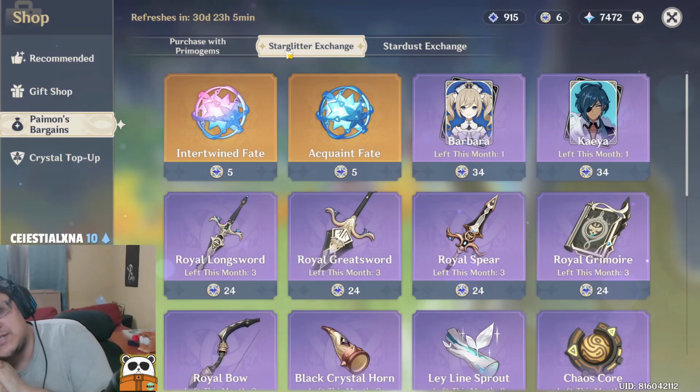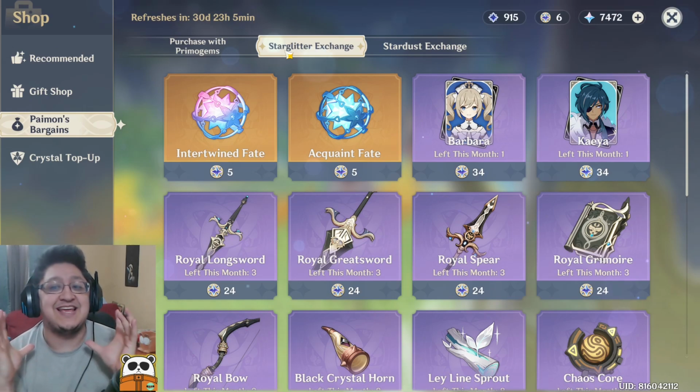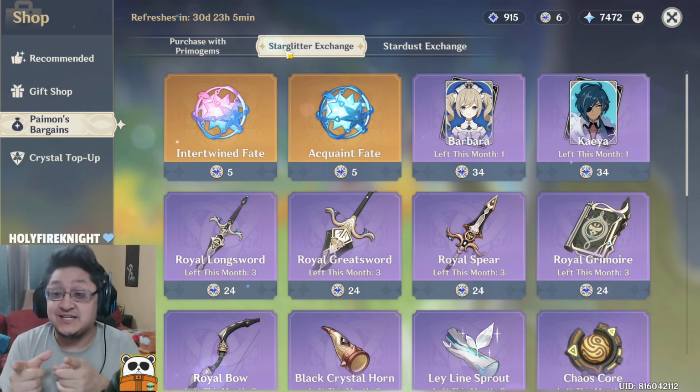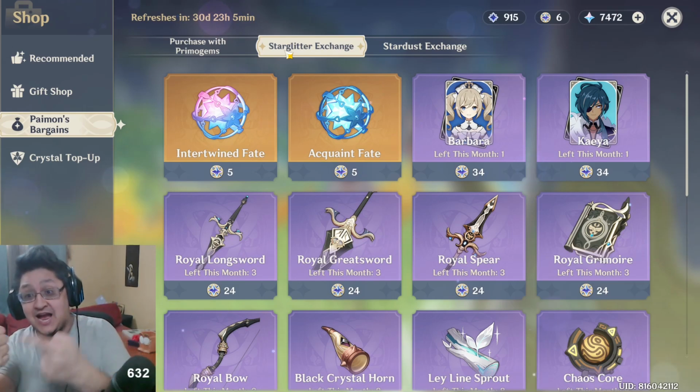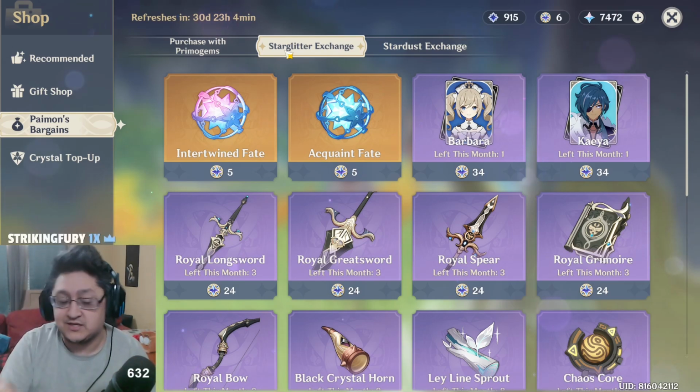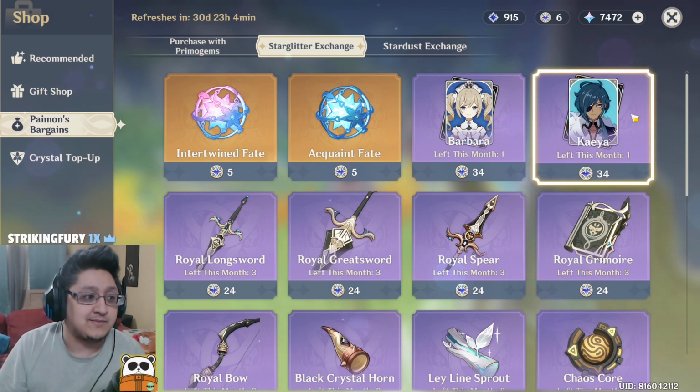Okay, so the first thing we're going to talk about is the first thing in the shop, which I did predict earlier today, is going to be Kaya in the shop. So big talk on Kaya being in the shop. He was actually my predicted unit that he was going to be in the shop. I talked about this earlier today.